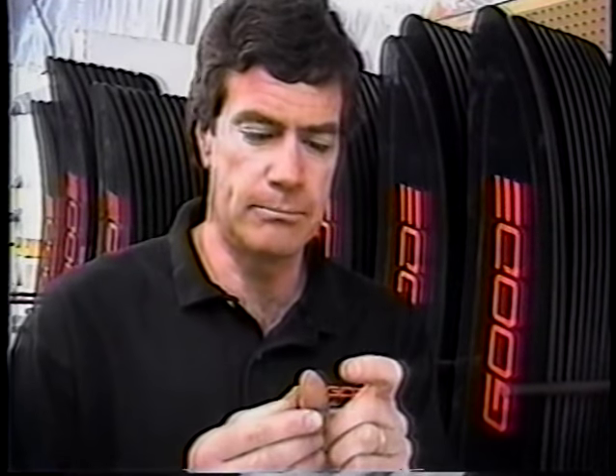You can go to the hardware store and buy a five-minute epoxy or an hour-cure epoxy. If you were to make a small piece of each, you could feel the difference. Five-minute epoxies have a small linear chain molecule — they have a tendency to break down and change flex very quickly. They have a PSI tensile strength of about 1,000. The epoxies we use are a much higher molecular weight — we create an epoxy molecule that is longer and also three-dimensional. We have 5,000 PSI tensile strength at the resin level. Our ski will not break down or change flex over years of very hard use.